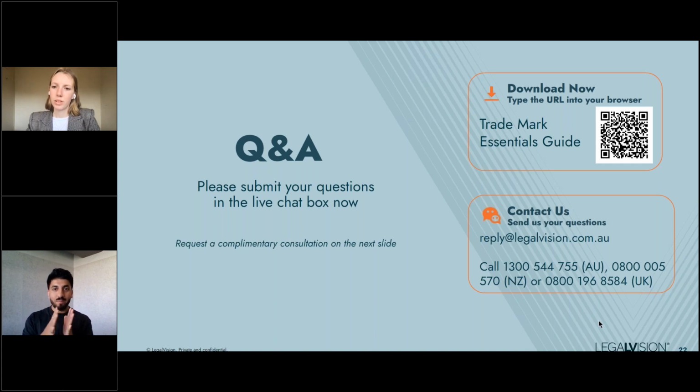Once you identify your trademark and your goods and services, identify who you wish to own the trademark. That might be, for example, your company or a holding company that specifically holds intellectual property, or it might just be yourself as an individual. Once you've identified those 3 key pieces of information, you then submit your application to the relevant trademark office. They review your application and assess if that trademark should be registered. And if it does become registered, you then get a certificate. You can then go on and enforce your rights against copycats.